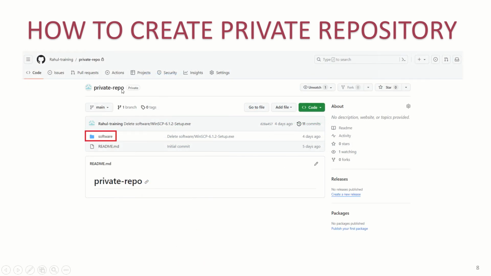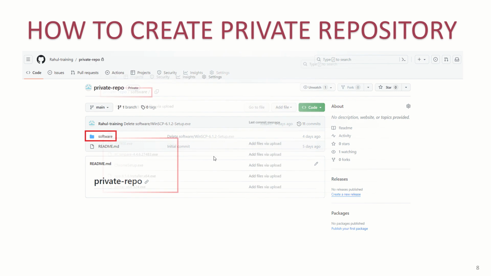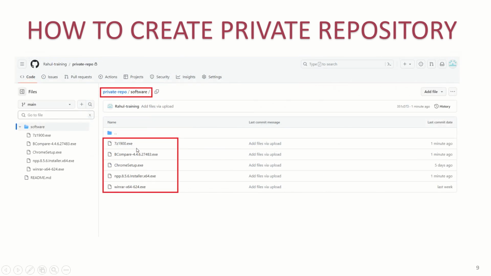Once the repository is created, you will see a screen like this. In today's demo, I have created a private repository with the name private repo, and I have also created one folder named software folder. Inside this folder I have placed these 5 software.